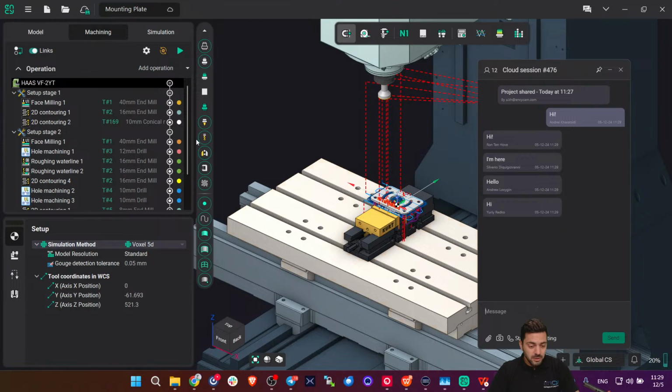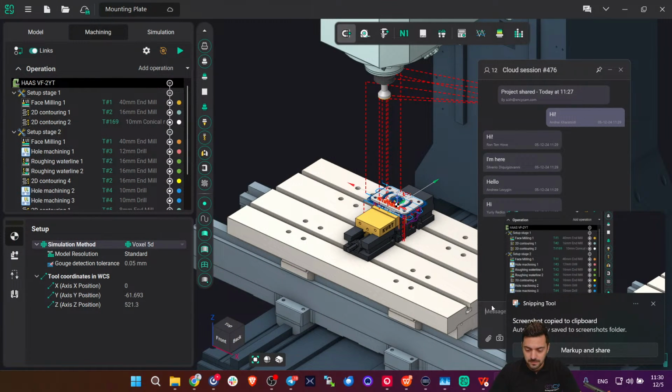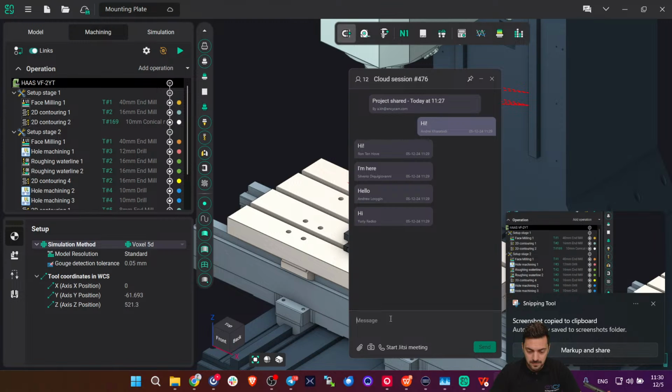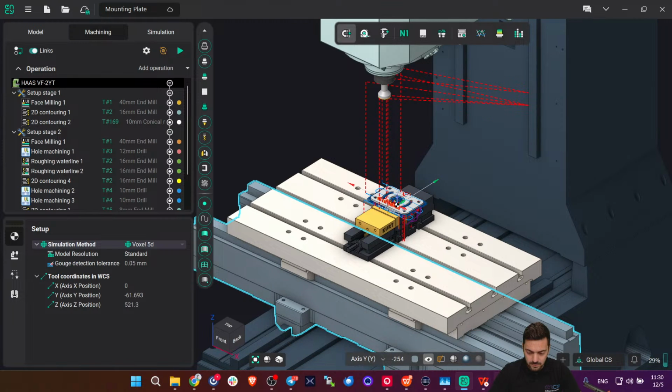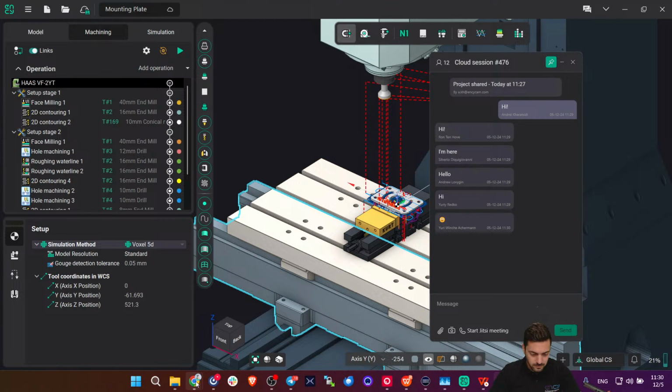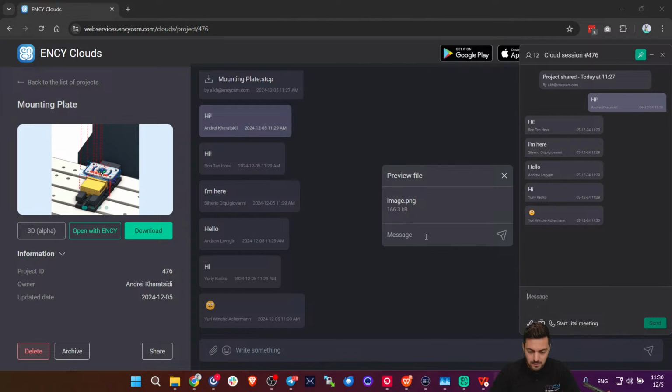So what I can do here, for example, is send a screenshot. Let me try to do this. Okay, I can type some message and send it to the chat.